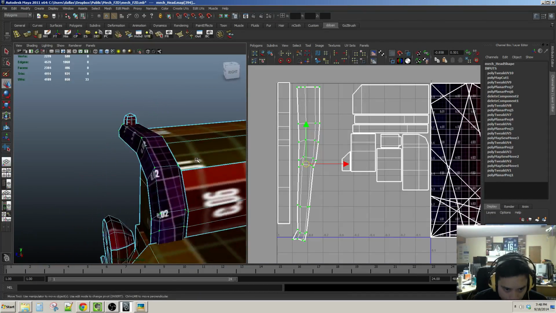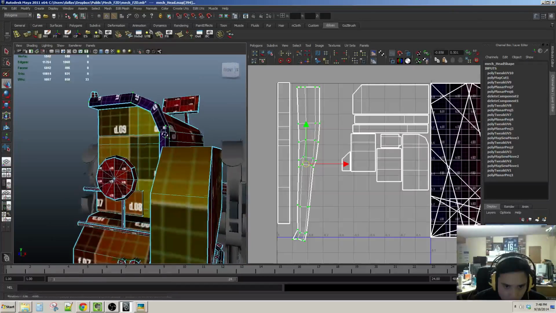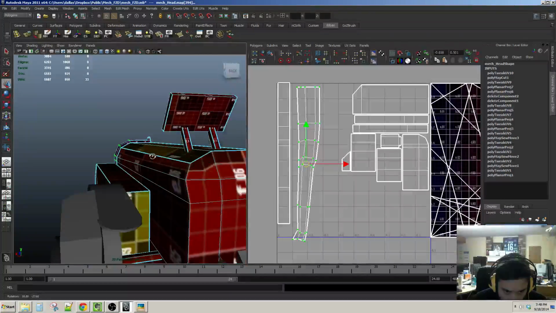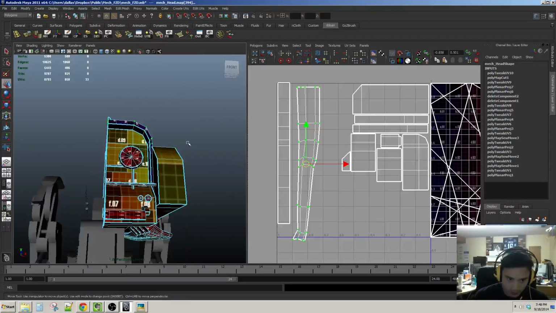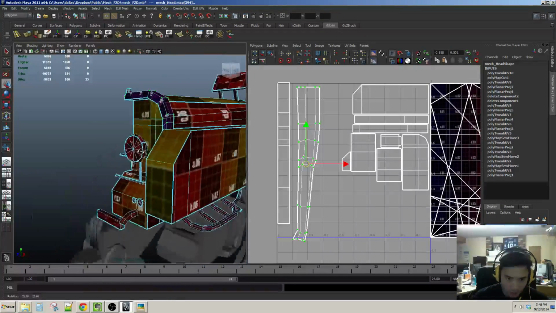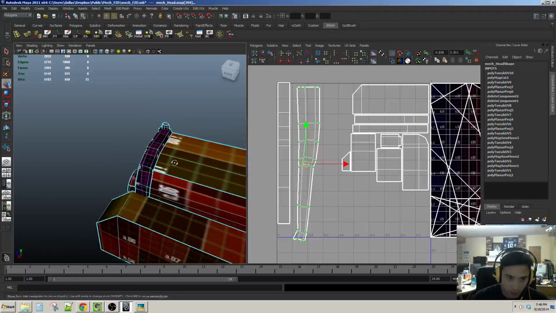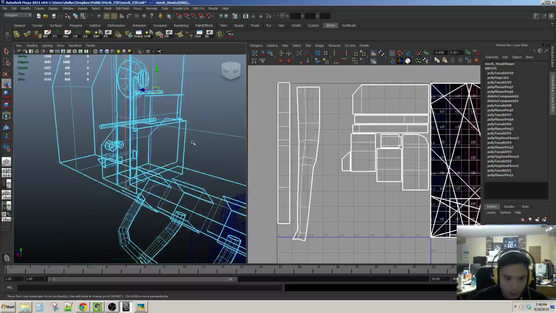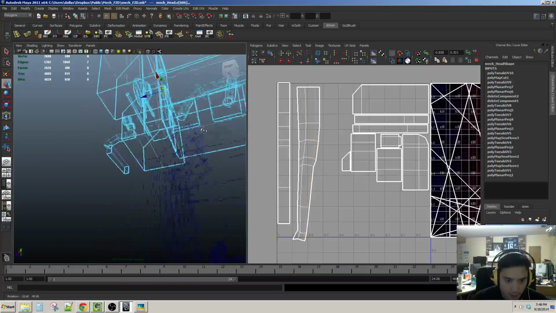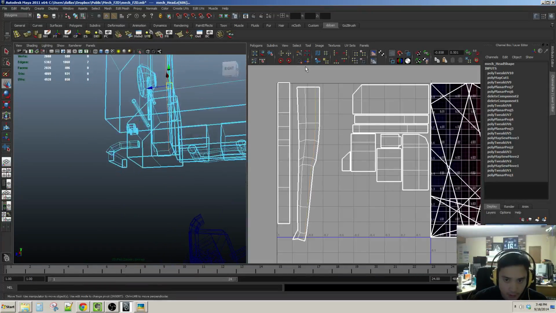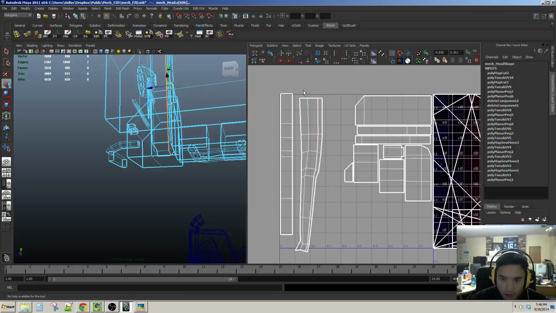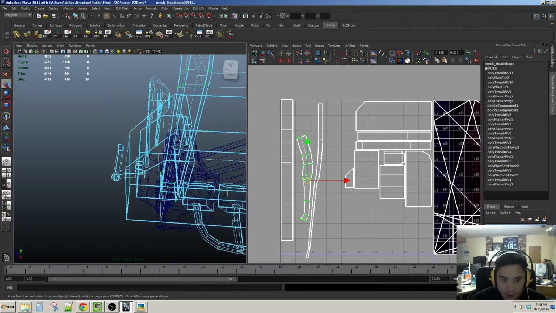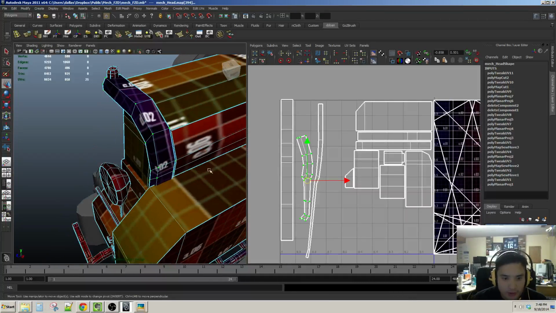So you gotta kind of think, at what view are people going to see this? People probably aren't going to see this very much from behind here. People are going to probably see it mostly from this view and from this view. So you want those angles to look nice. So what I'm going to do is I'm actually going to cut these. Okay, so I'm going to cut this up here, and I'll try to unfold this. And it's still not doing a very good job.